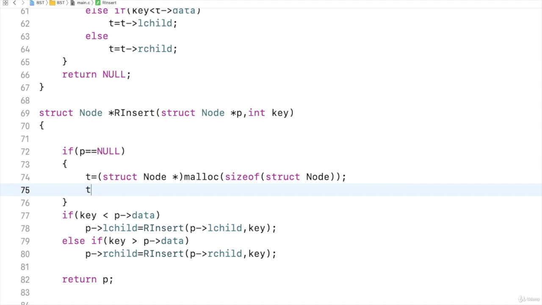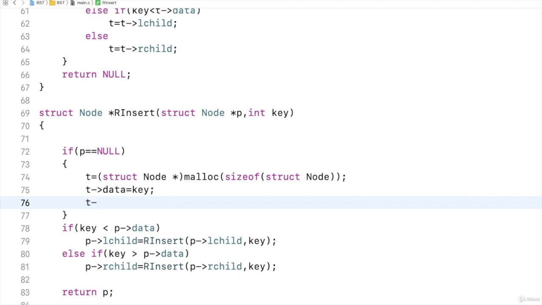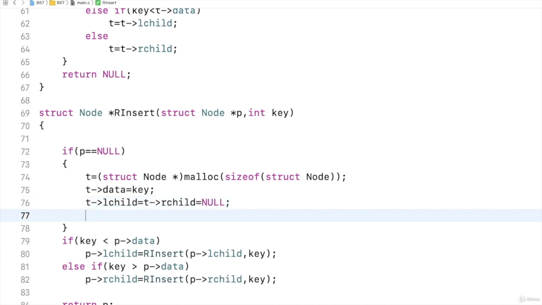So the node is created. Inside this node data, I should set the value, that is key, and also I should set its left child as well as right child as null, t's left child and t's right child as null, and return t, so that t is set to the parent node as a left child or right child.